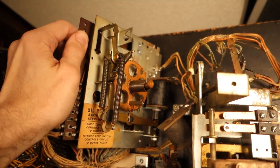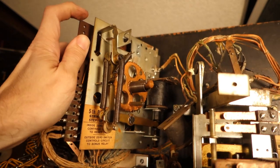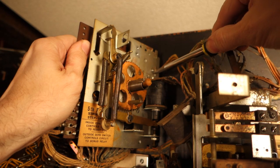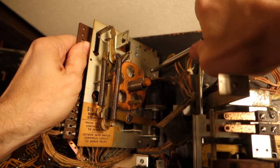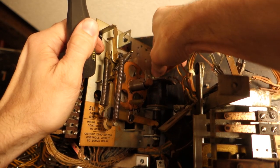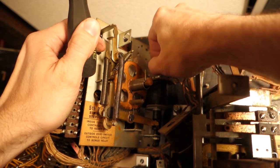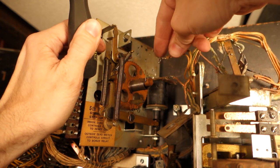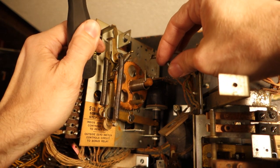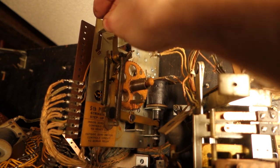So now we've got a little bit more room. This coil right here - the interesting thing about this screw is there is no lock washer on it. Why is that? Because the lock washer is built into this terminal right here - it's got serrated edges on it. So this short screw does not have a lock washer on it. That's the way to differentiate it.